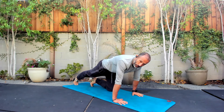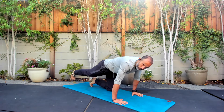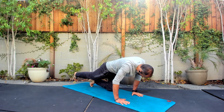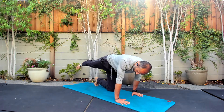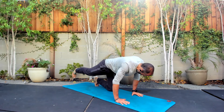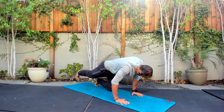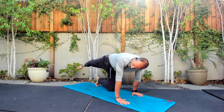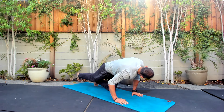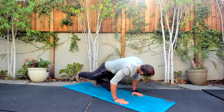We switch sides — this leg back. Again, pushing the floor away, easing it back down. Imagine you're doing all this with your hip, not your arms — your arms are there for balance. Ease it back down. Breathe into that belly. I think breathe where you feel like you need it — sometimes you can breathe in on the way up, breathe out on the way down. You might feel the need to do the opposite — breathe down here and exhale on the way up. Go with what makes you feel like you're gaining some control of this hip.